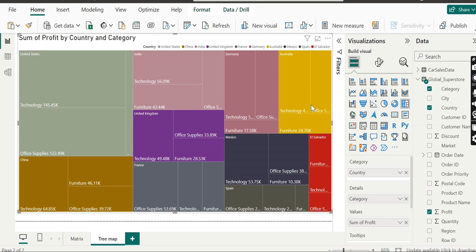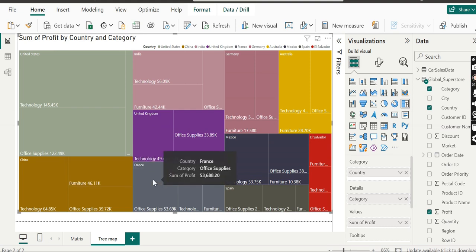Doing so splits the rectangle into three sub-rectangles, because we have three categories: technology, office supplies, and furniture.